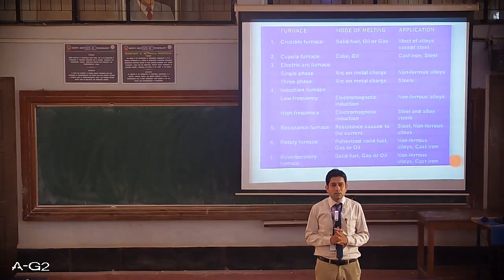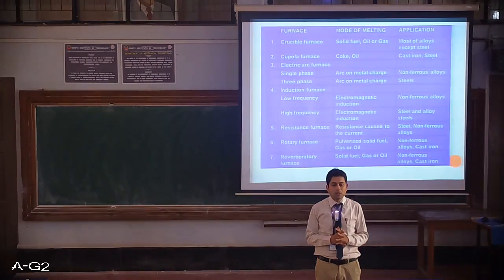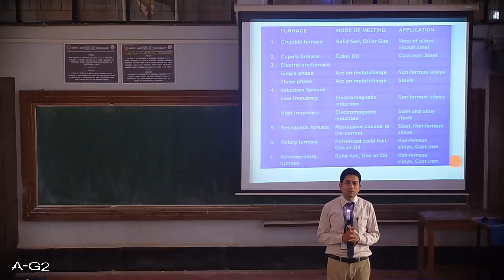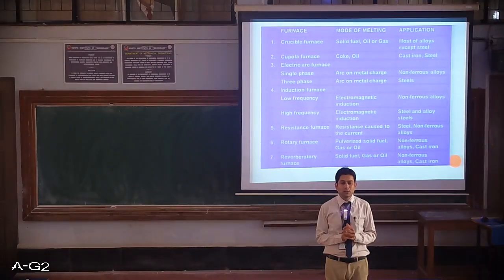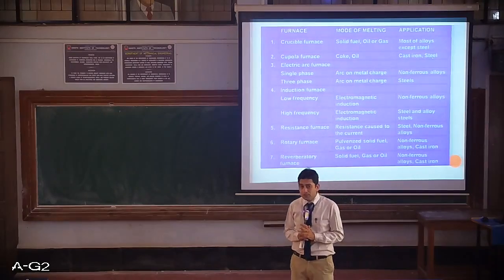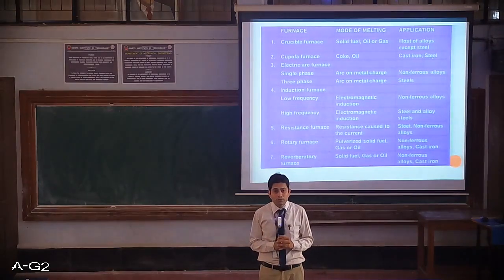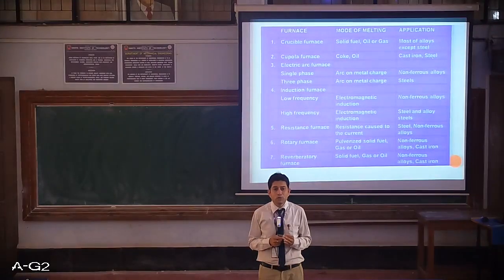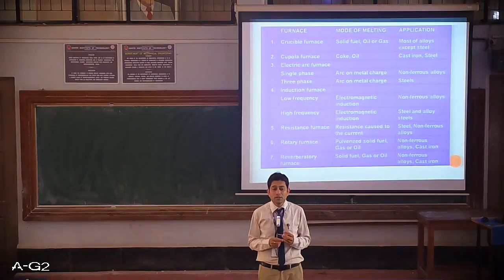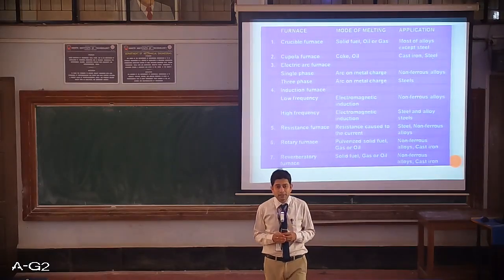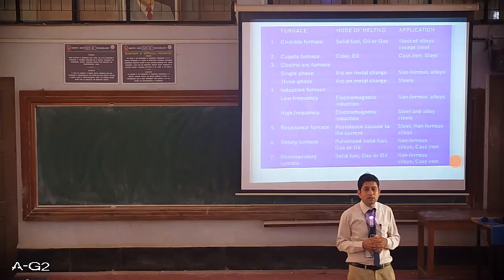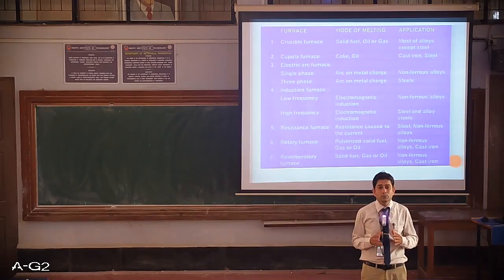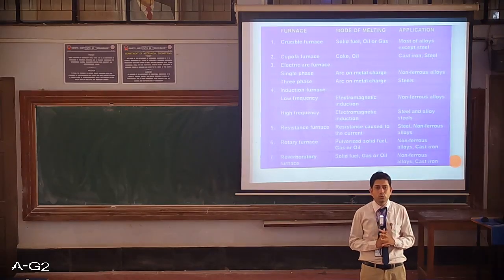With this, the third unit, my part, that is the special molding processes, is covered, plus the melting technique for melting furnaces which are used for melting of metal is also completed. For your examination, you should remember the different types of special molding processes, that is shell molding, investment molding, then pressure die molding, gravity molding, then centrifugal molding and continuous molding or casting techniques. And then under the melting furnaces, you should concentrate more on the induction furnace. Under that, there are two types: one is coreless type and the other one is core type. This is the portion you should be knowing.